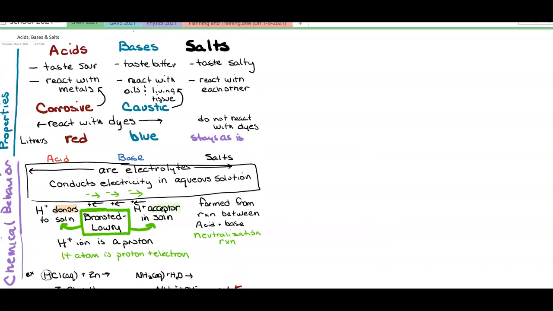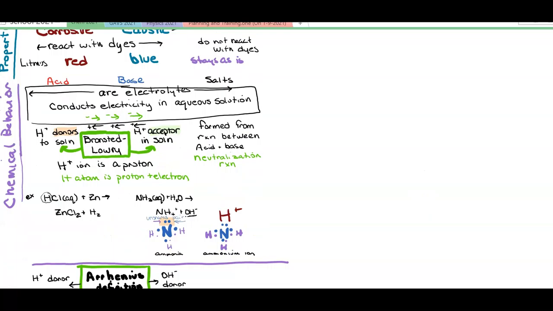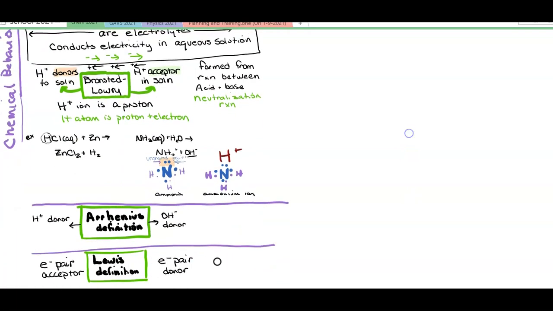sour, reacting with metals, and what we call a corrosive material, while bases taste bitter. Have you ever gotten the skin from a pecan or a walnut in your mouth? That's a bitter taste. And those do that because of either being a proton acceptor or an electron pair donor. And those behaviors chemically underline all those physical properties.